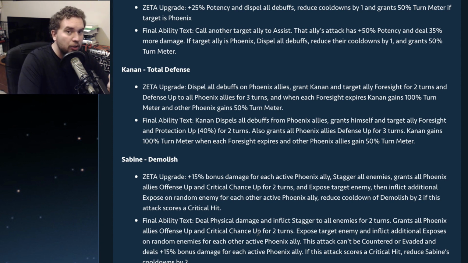Now, is this a Zeta we should go crazy about or something we should be concerned about? I don't think so. This is mainly geared towards Phoenix characters. Only dispel on all allies is amazing. Getting rid of all those debuffs is something the Phoenix needed. But other than that, I don't think it's going to make the Rebels great as a whole. But the foresight might be great, especially in a Qui-Gon Jinn Zeta team, or perhaps Hermit Yoda or Grandmaster Yoda.